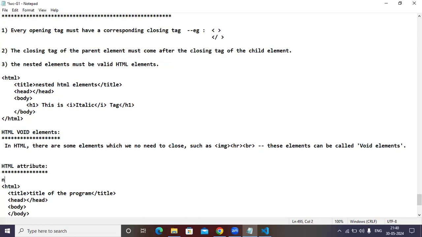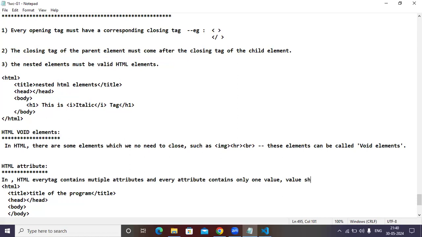But in HTML, every tag contains multiple attributes, and every attribute contains only one value.